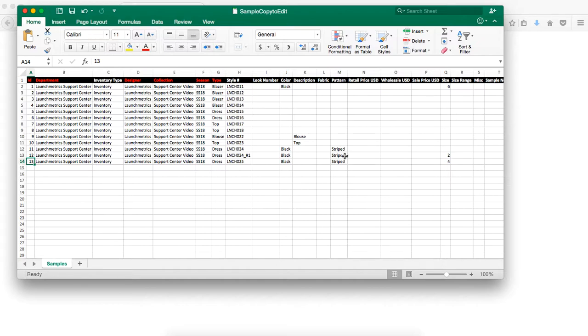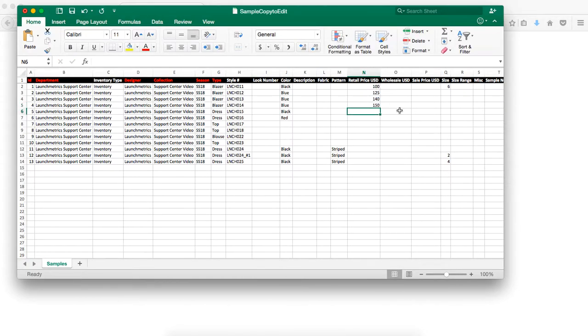Now, for the edits that I can make here, perhaps I didn't put in all the color information that I wanted to. This is where I can go ahead and fill all that in for however many fields I feel the need to. So, for example, in the description, if I wanted to take out the blouse on the top that was pre-populated because of the type, I can go ahead and fill out anything that I want to on my Excel, maybe start to put in a price for our samples.